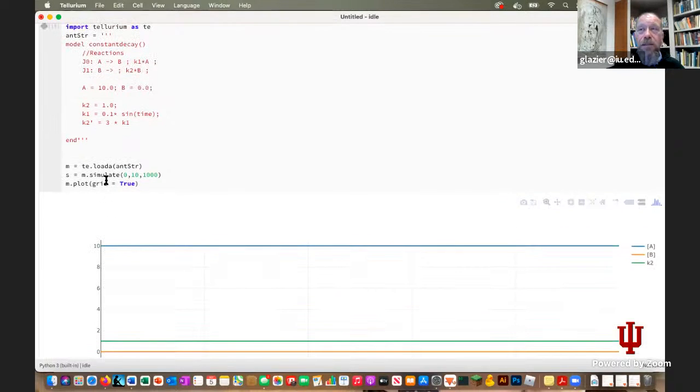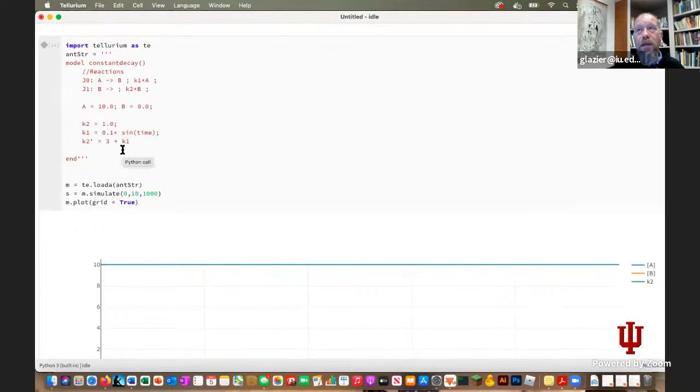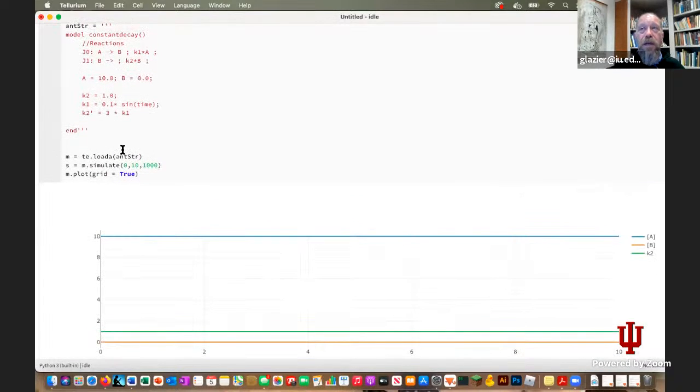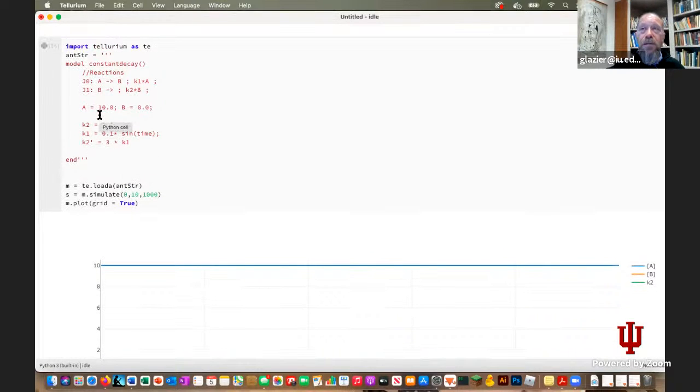Why is this not working? K1 has to have a colon equals, otherwise it's not reevaluated. K1 has to be colon equals 0.1, and you're not allowed to have a space. It has to be K1 colon equals. There you go.